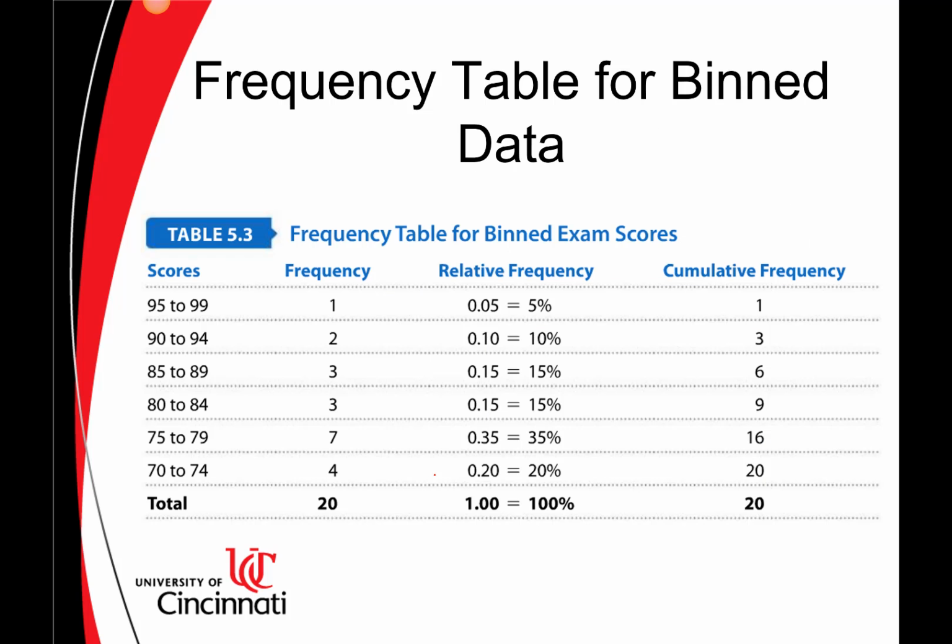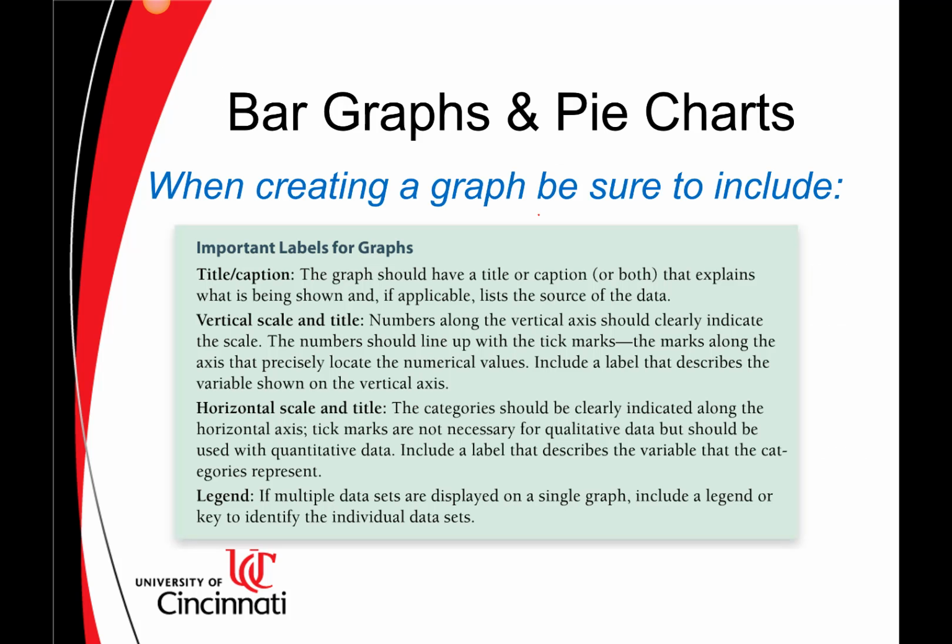Once you've got things sorted, binned, okay, if it's quantitative data, you can then start looking at things like the relative frequency, and you can use that to create different types of charts or graphs. The advantage of charts and graphs is that they're pictures. Our brains, as we talked about the other day, are really set up to retain pictures.